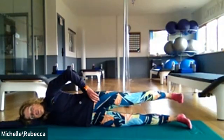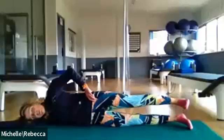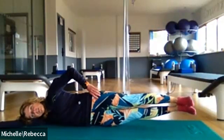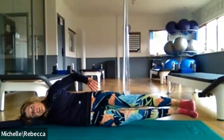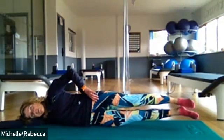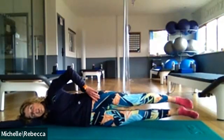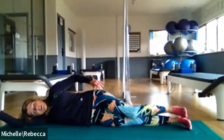So attempting to use back muscles to try and get more movement. And again, we can do that with the second leg lifted as well if we want to. We've just got less stability, we're working that a little bit harder. That lower leg always stays nice and steady as the top leg travels. So we don't want that lower leg to get involved in the movement. Stays nice and still. And that's our side kick. Lovely.